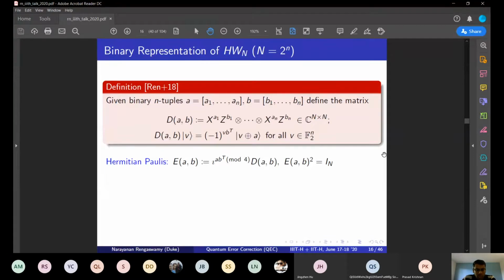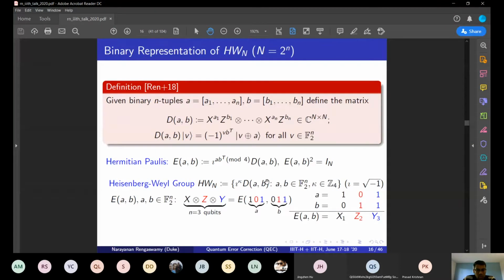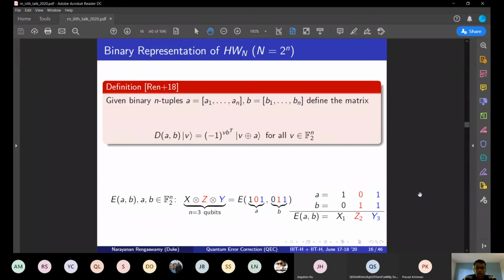Okay. It's probably already clear, but just to make it more clear, the Heisenberg-Weyl group is just all these fourth roots of unity multiplied by D_AB, and this E_AB notation is just that. So we saw this X, Z, Y example. You would write that, for example, as 1, 0, 1 for A and 0, 1, 1 for B. If you just stack them one below the other, it makes it easier to look at. If you look at the first qubit, only the X component is 1, so you're only applying X. For the second qubit, only the Z component is 1, so you have a Z. And if both are 1, because this is for a Hermitian matrix, you have a Y. If I wrote D_AB, this would be XZ, but for E_AB, this is just Y. So all you need to take away from this slide is that Pauli matrices can be thought of as a pair of binary vectors, A and B. Or if you concatenate both of them, it's a length 2n vector. This is the notation that maps binary vectors to Pauli matrices.